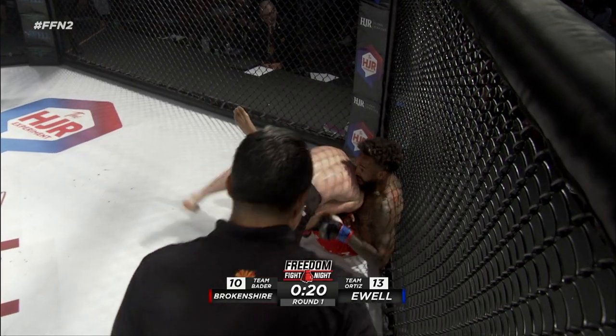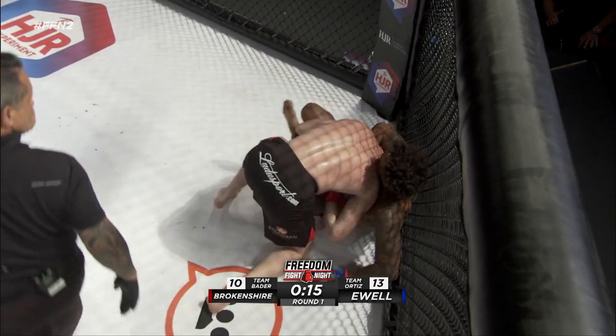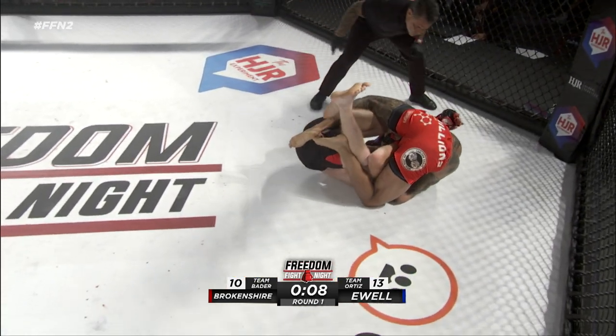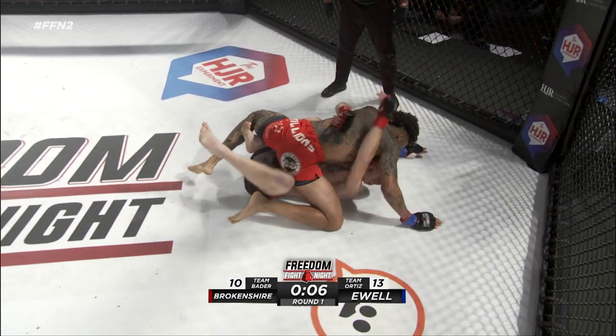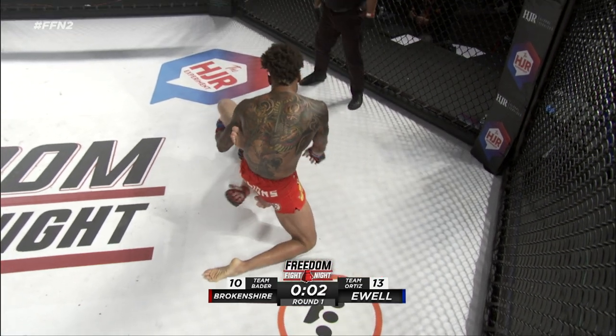That was great by Drew there — he caught that left leg to stop the base going on the sort of shelf as it was in mid air. He's gonna be using his hands to attack that leg. Rolling for a mounted guillotine here, but he uses that to sweep. Beautiful work here from Andre.